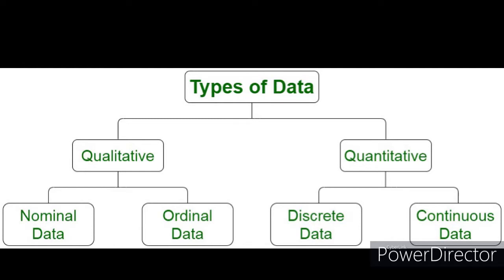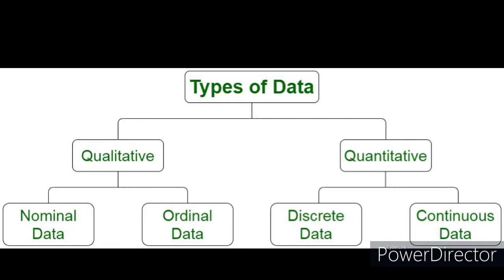Now let's focus on qualitative data. This type of data deals with characteristics and descriptors that can't be easily measured, but can be observed subjectively. Qualitative data is further divided into nominal and ordinal data. Nominal data is any sort of data that doesn't have any order or ranking. An example of nominal data is gender. Now there is no ranking in gender. There's only male, female or other. There is no number 1, 2, 3, 4 or any sort of ordering in gender. Race is another example of nominal data.